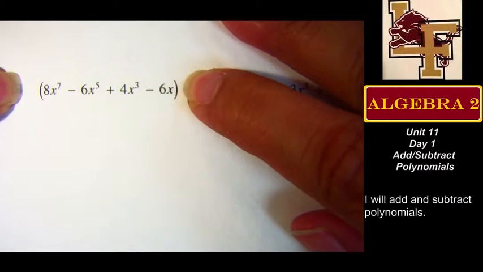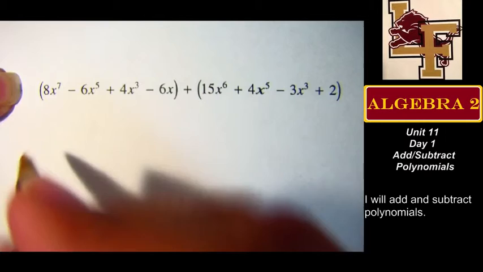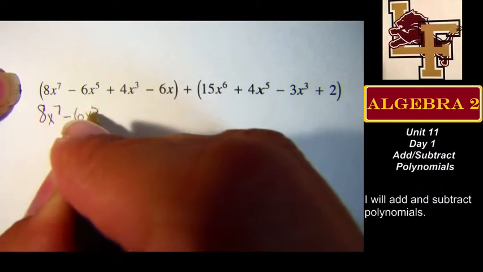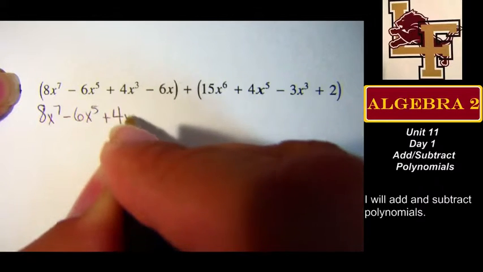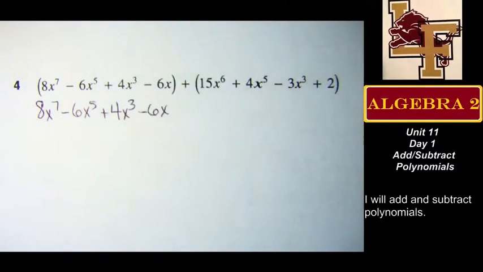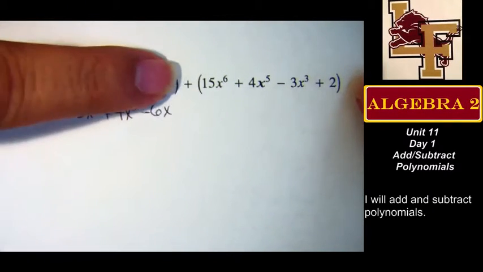So let's look first at this one, and let's use some distribution to get rid of those parentheses. Is there anything outside the parentheses to distribute? No, which means I don't have to do anything. I can just get rid of the parentheses. Proofread my work, since it's already happened where I wrote the wrong sign because I wasn't thinking. All right, I'm good.